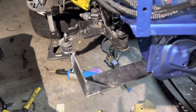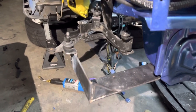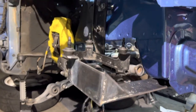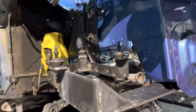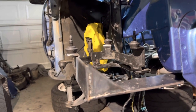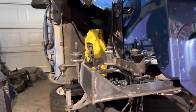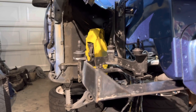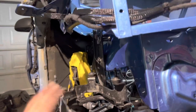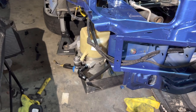All right, guys, I finally almost finished. It's like 90% finished, because I still gotta paint it and whatnot, right? But this is how I did my bracket for the Volvo S90. I think it's S90 or S70, C70, or V, whatever. I'll put down a list of what comes in these Volvo steering pumps. Anyways, guys, this is the final, well, not final, because I still got paint to do.